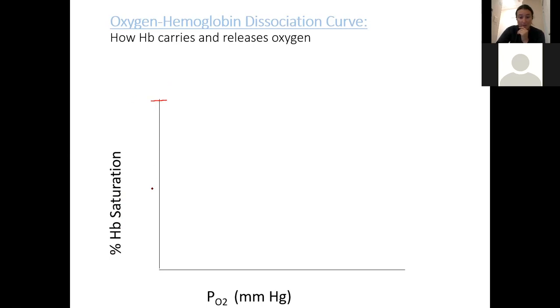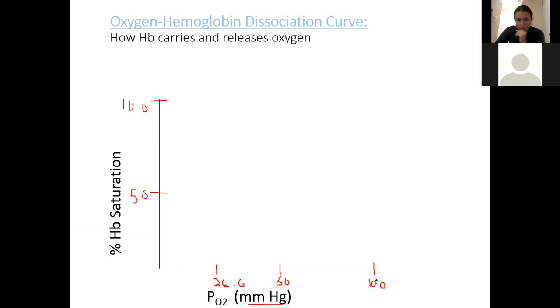So 150, 100% and 50%. Right. On the x-axis, we have the partial pressure of oxygen. This is in millimeters of mercury. Again, not that there's mercury in your lungs or your blood, just this is the pressure. And so we know that the air coming into the lungs has about a 100 millimeters of mercury partial pressure of oxygen. Okay. We'll draw on 50 and one more, 26.6. And that number is actually going to be important.